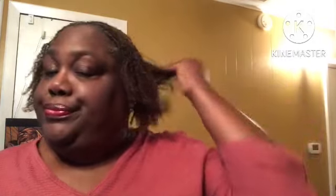Because now, I'll show y'all again in the morning, but I have my Loxanity. I got this bottle, so I'm gonna spray it down now. And then I'm gonna put it in my flexi rods here. So I hope y'all was able to see it. So what I'm gonna do is I'm gonna take this part right here. This is what I do. I take that part like that. And I will just braid it down.